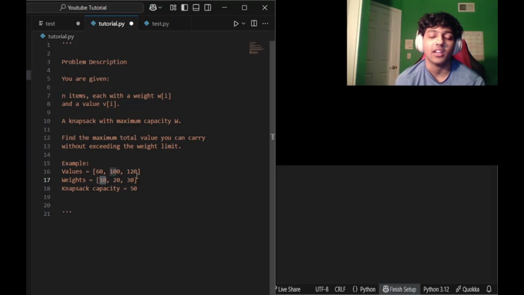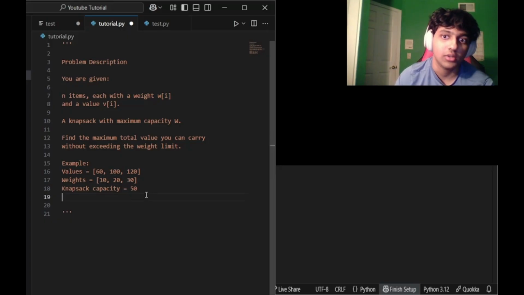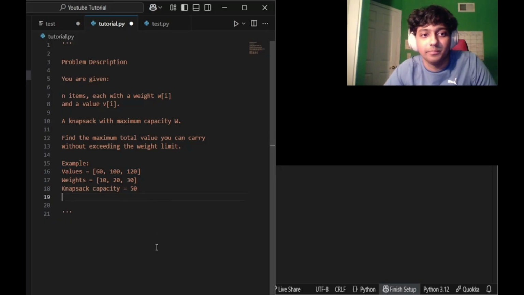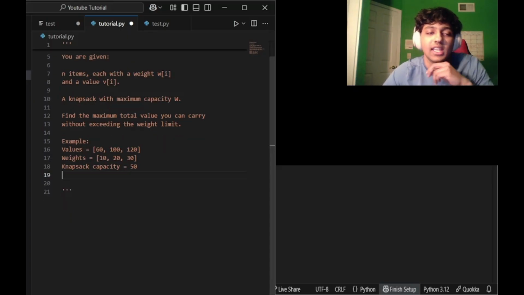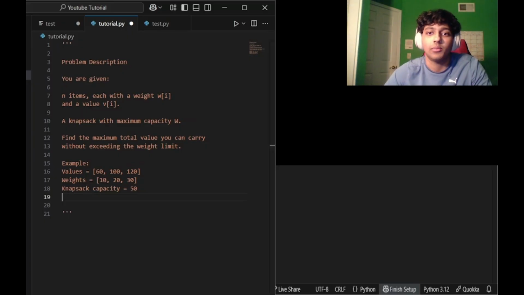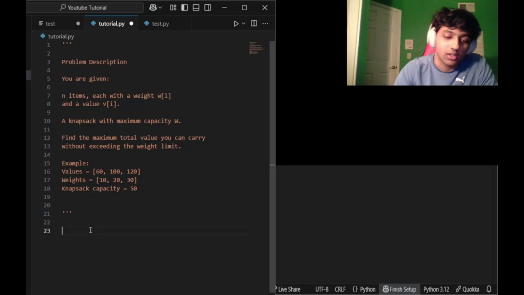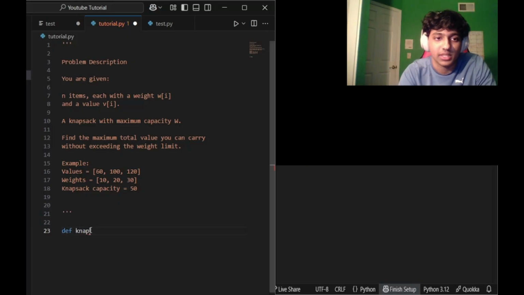Basically off of those two row and column structures, we're going to be finding the most possible value from it. So let's start by going through and seeing exactly how we can approach this, how it would look in the form of code. So def knapsack.